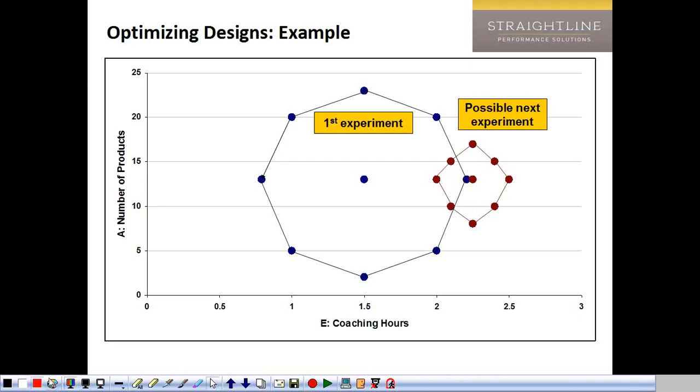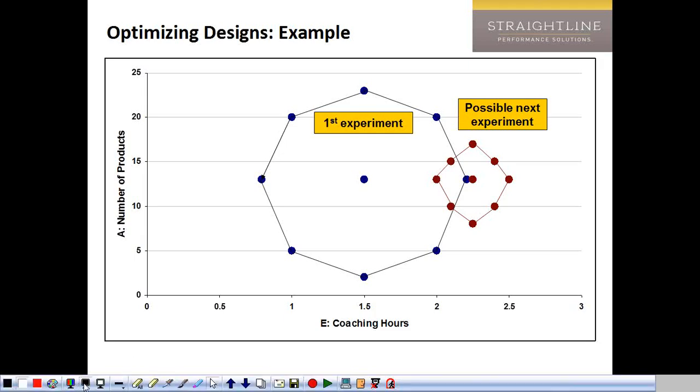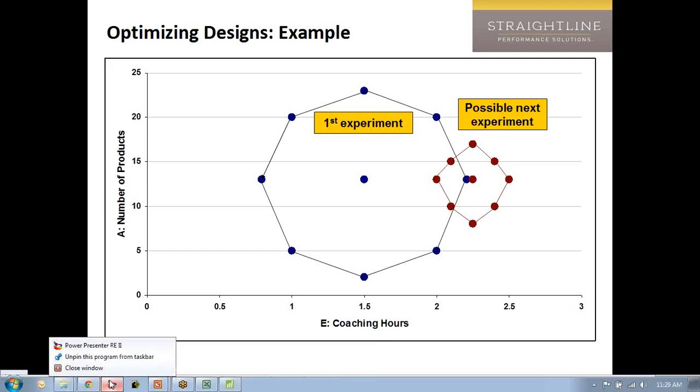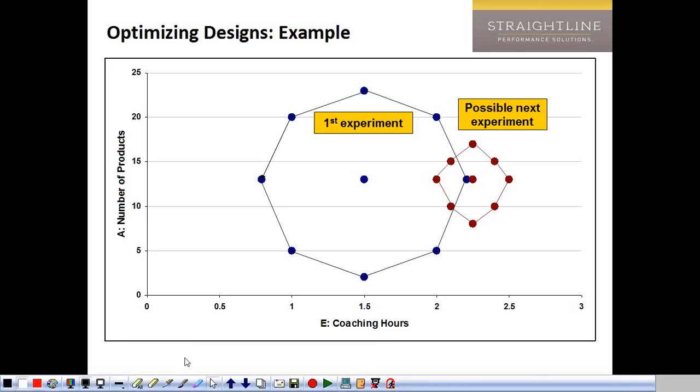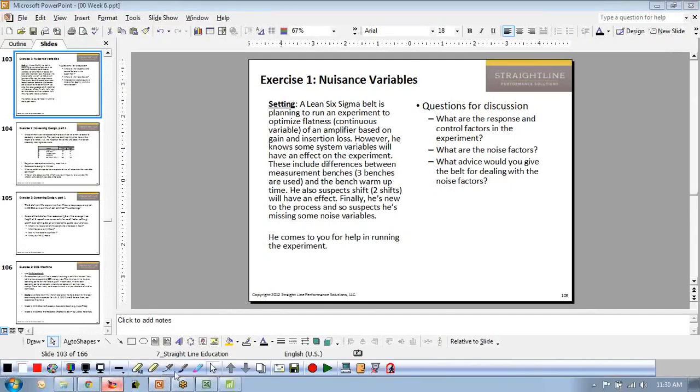Now, what I want to do is show you the simpler way of approaching this, and I think you may find it helpful. So let's see if I can go back to. For some reason I'm not able to do that. PowerPoint and my presenter just don't always mix right.